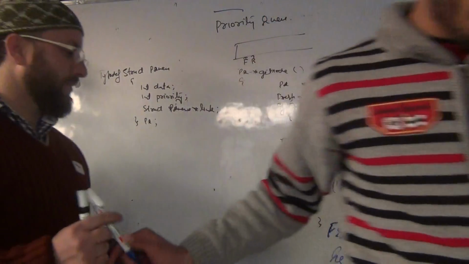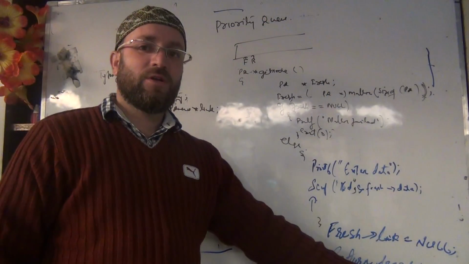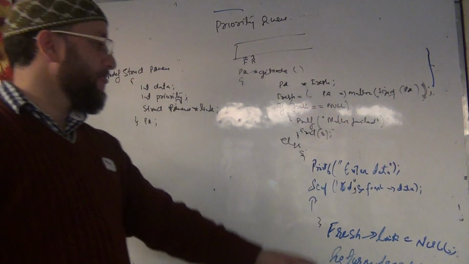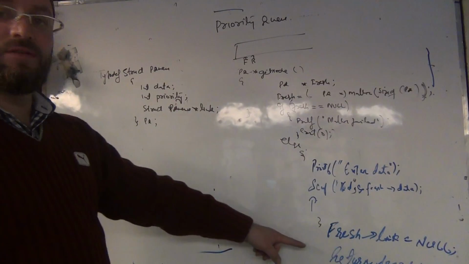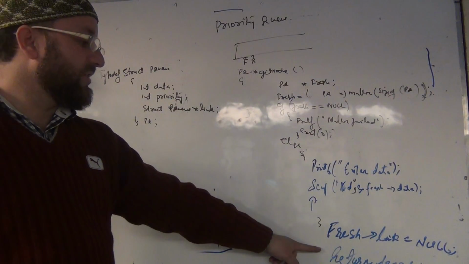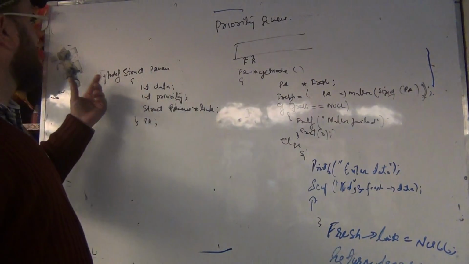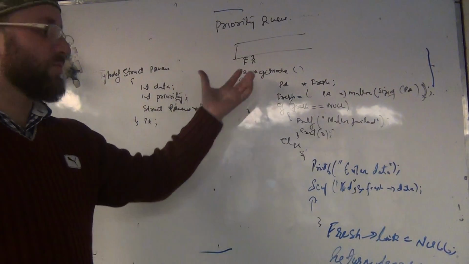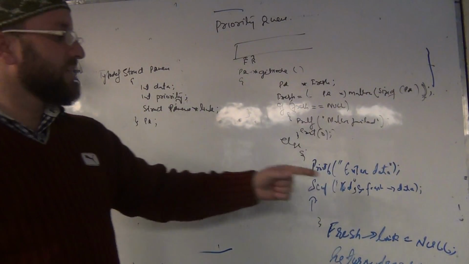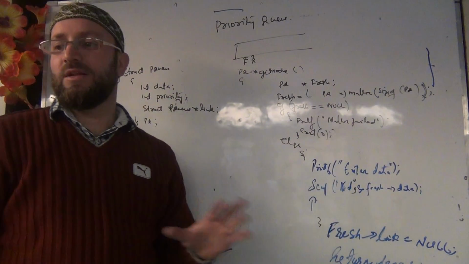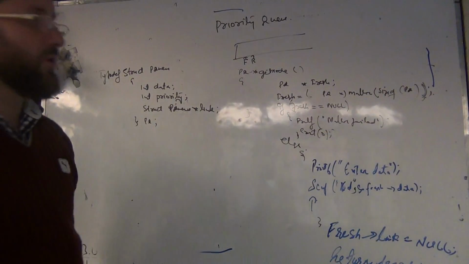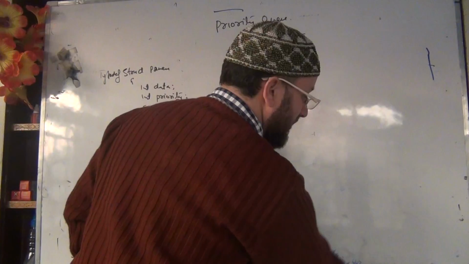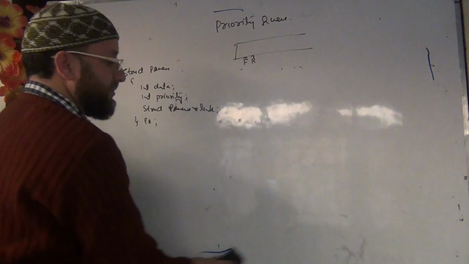Okay, thank you. So we will return fresh, because fresh is what? The address of the new node. It holds the address of the new node, and that is returned. That's why we said PQ asterisk here, because get node returns me the address. So we got three things in it: one is the data, one is the priority, and the link will have a null. That we know. So we have an idea what get node will do for us. Get node is a node creation factory which will create the node.